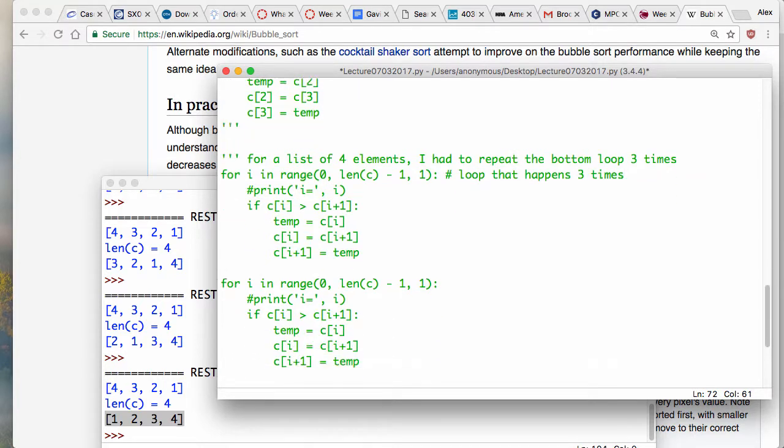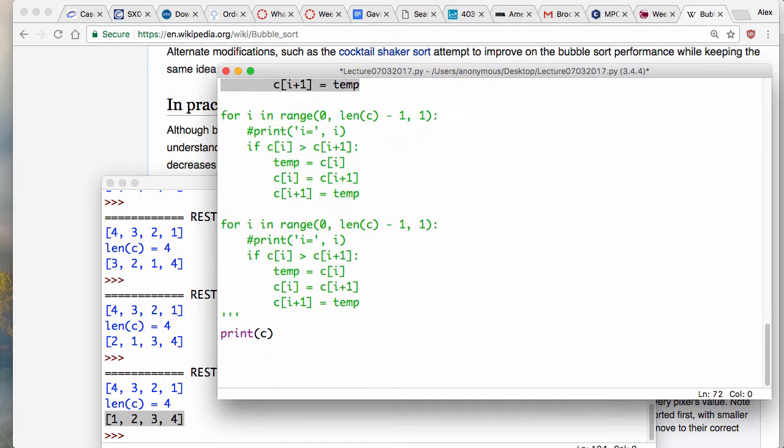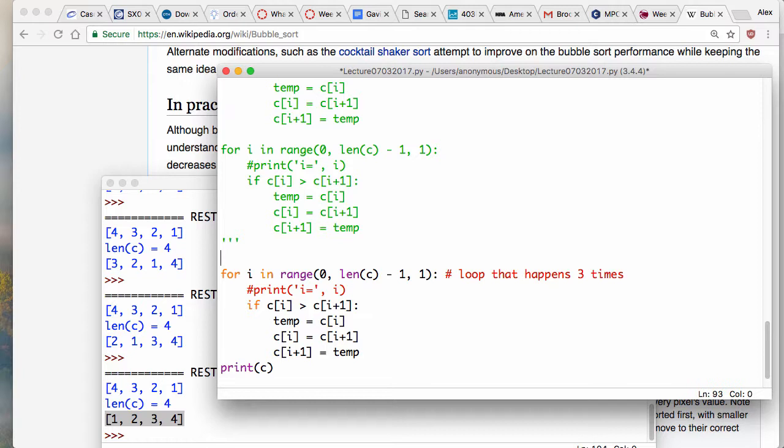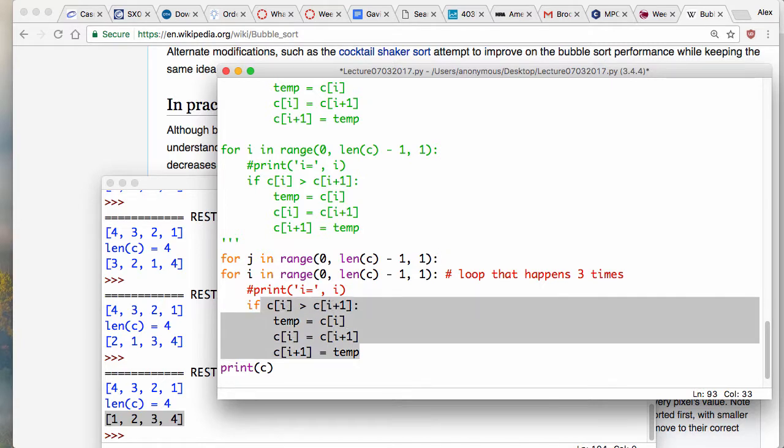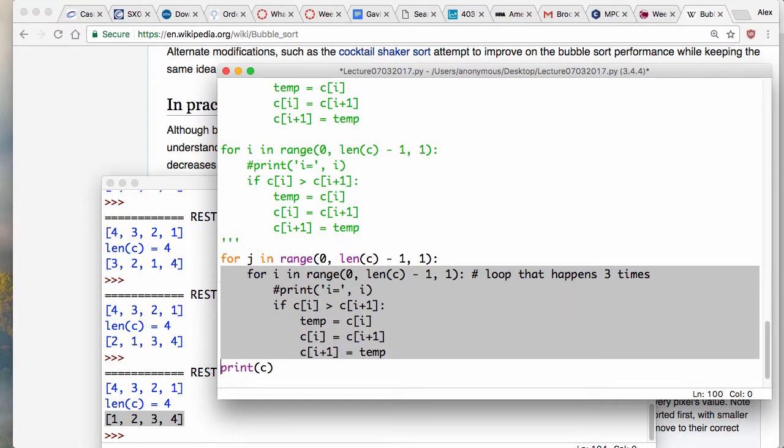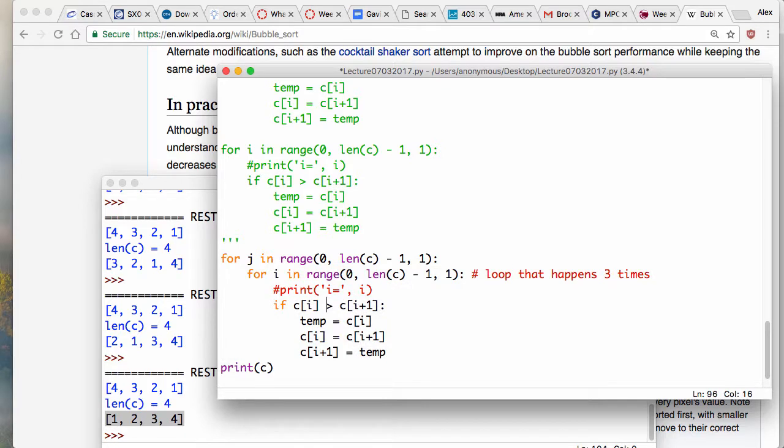So I'm just going to grab one of these. I'm going to get this one and throw it at the bottom. And I'm going to make another loop here for j in range. I'm going to copy that whole thing here because I don't want to type it. I want this loop to happen as many times as this other one, except the outer loop changes how many times the inner loop is going to happen.